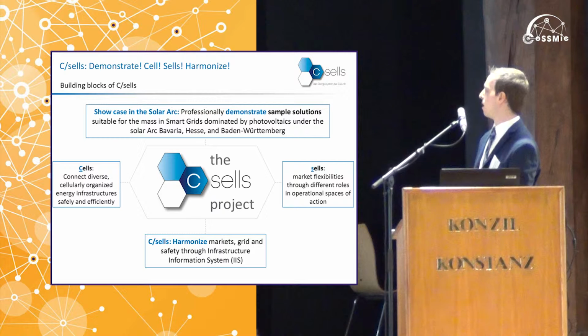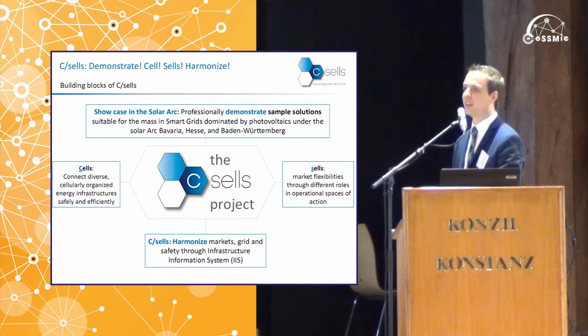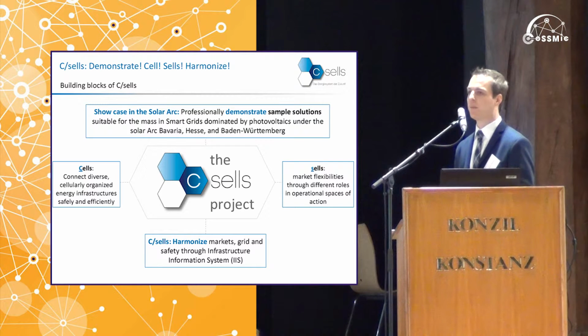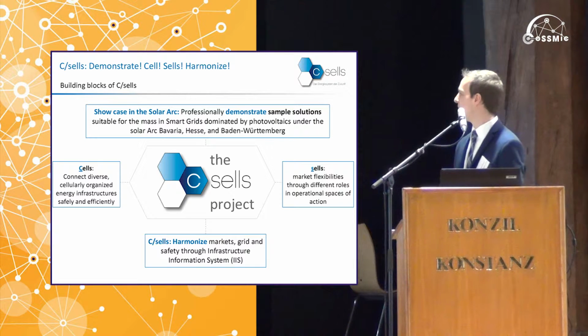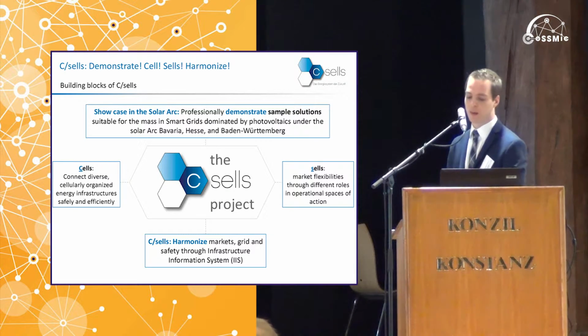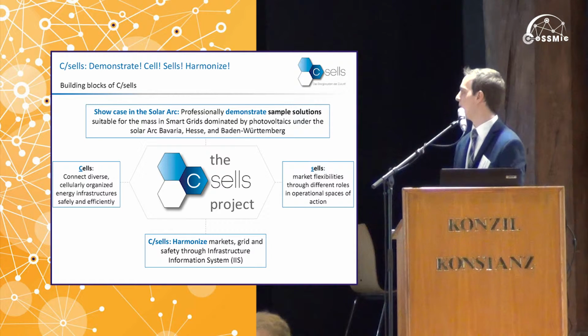It's not only about physics and engineering, but if you want to go into large-scale demonstration, it's mostly about selling in a large sense. And selling means also providing business models and providing products in the end that grid operators, suppliers, manufacturers, etc., can study and use to get the concepts actually running. So it's not only about technology, it's also to a large degree about how to make this mass compatible in terms of business models.